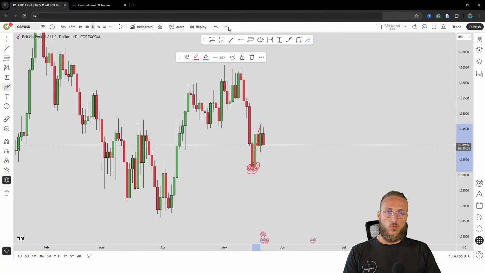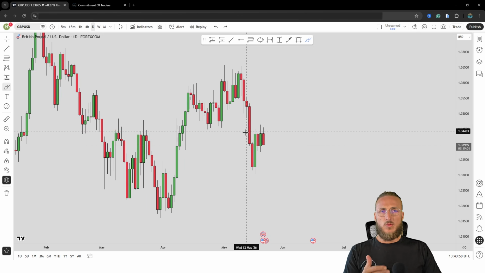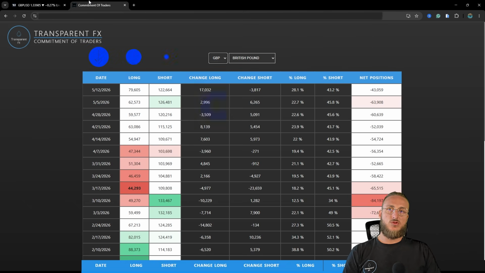At the moment, what do we have? Well, before we dig deeper into this, first, let's go and see what we have when it comes to the commitment of traders. So what the big players in the market are doing. Now, if we're looking at the data for the GBP, the first thing that we have to keep in mind is that if we're looking at the data for the GBP, we are already looking at the GBPUSD, because this data is already reported against the USD.